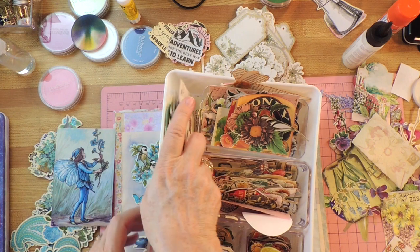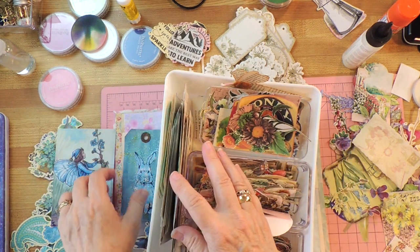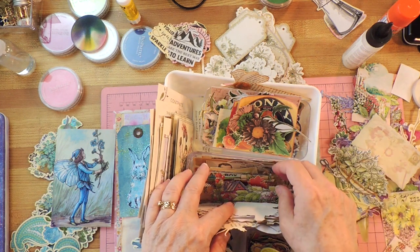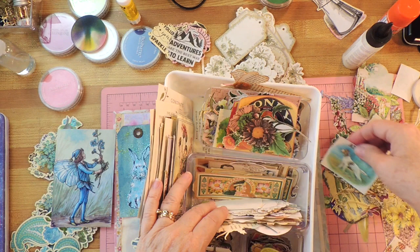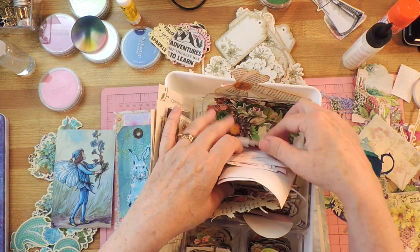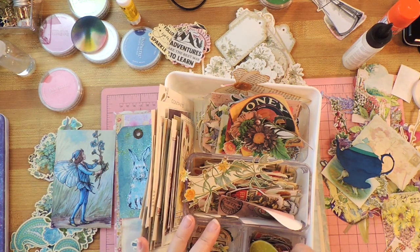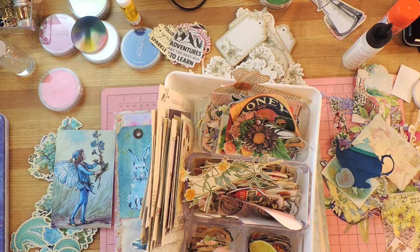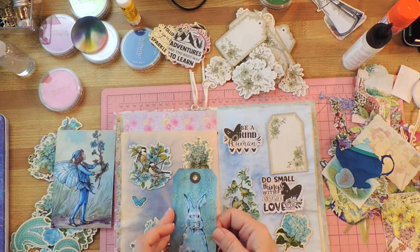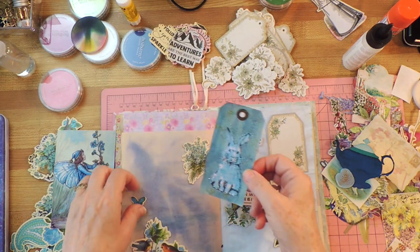That's a good starting place. I also have this which I made at a different time — you can make these little things, keep them around, and then they turn up again when you want to glue something. I like that. Here's something blue with a dog — not sure about that one, doesn't really go with the theme. It's hard to find blue things because flowers don't usually come in blue, which makes it a little trickier. There's something blue here — this is one of those seals I made. Alright, this has nothing on the back — it's just painted — so that doesn't matter. I'll stick it in here right away. This is going to be quite a glittery set, which is my favorite thing ever.